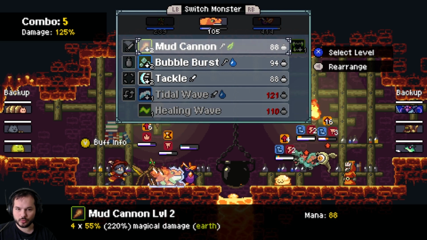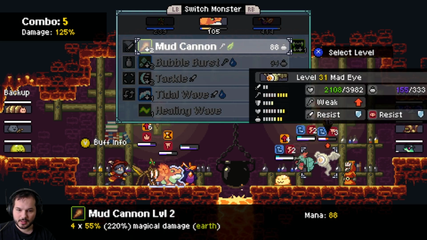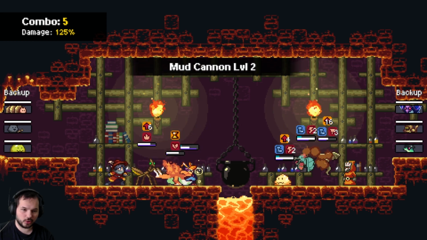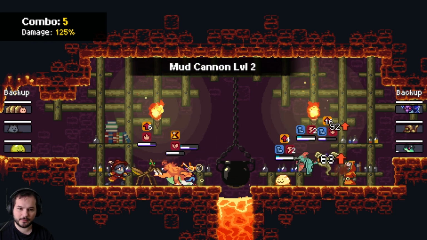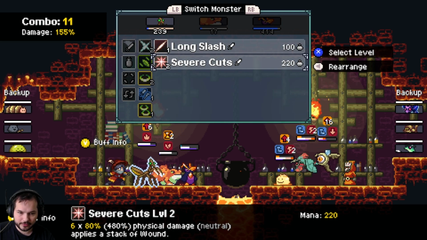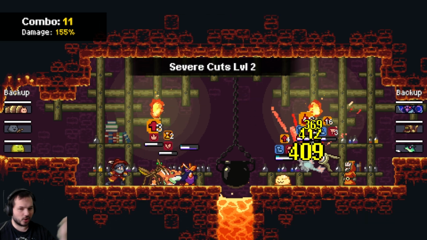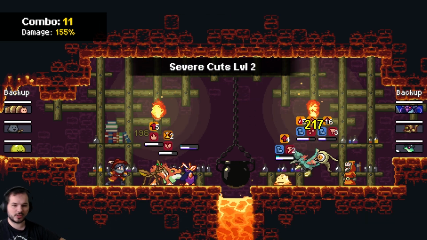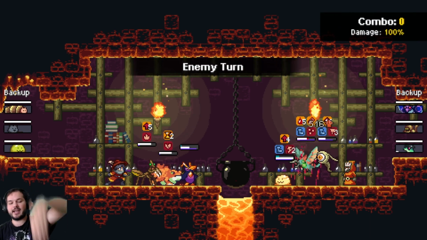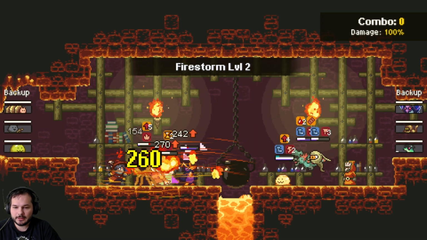What do we do? What do we do? Let's just go with the regular Mud Cannon, level 2. Not the greatest, but whatever. And now we can go for the full-on offensive. Oh, that's so good. Let's just go with severe cuts all across. Just poison, bleed, stack, heal, burn, I don't know, just stack everything.